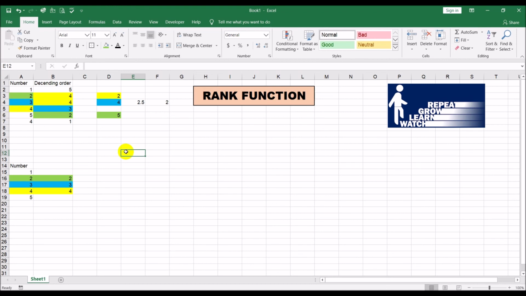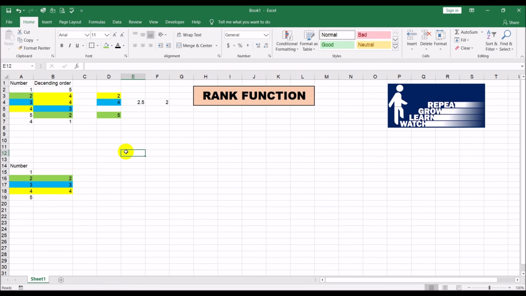Just to recap, the rank function gives you the ranking of a number in a list of numbers. If you have a list of numbers, the rank of a number is its value relative to other numbers in that list. If you specify descending, the ranking is going to change.